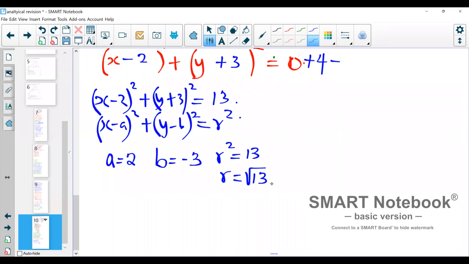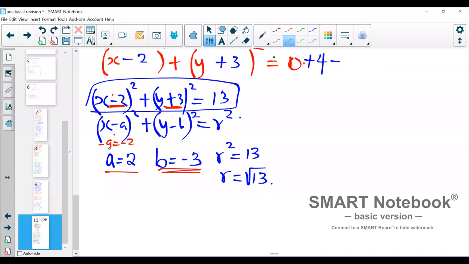All right, please take note of this. I always prefer you comparing because learners make a whole lot of mistakes. But for those of you that see it, all we need to do is change the sign here. x minus 2, that means a is 2. y plus 3, it means b is negative 3. But if you don't want to make that mistake, just compare. If you compare these two brackets, negative a equals negative 2, therefore a is 2. Negative b equals 3, therefore b is negative 3. I prefer it that way because of experience from dealing with a whole lot of learners. All right. I hope that is all right with us.